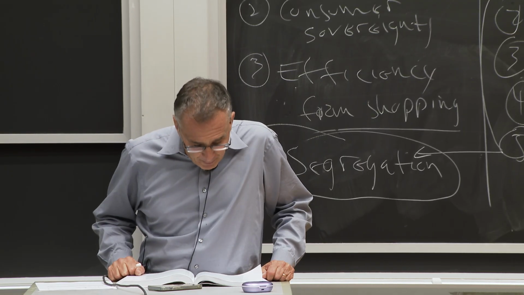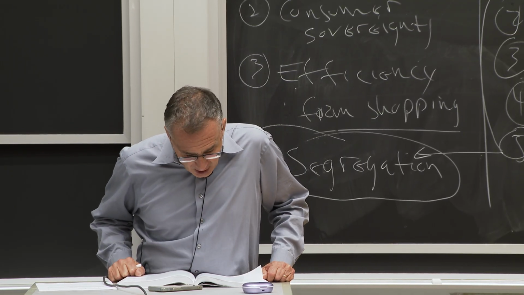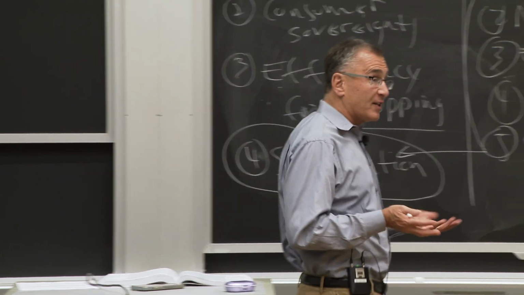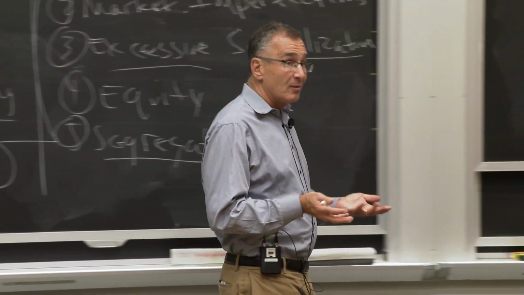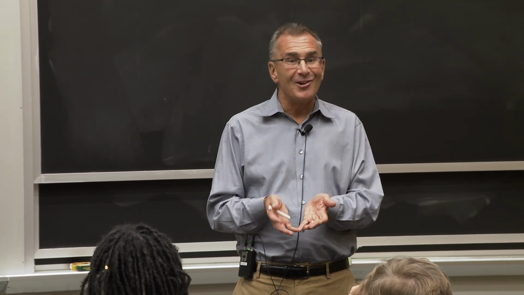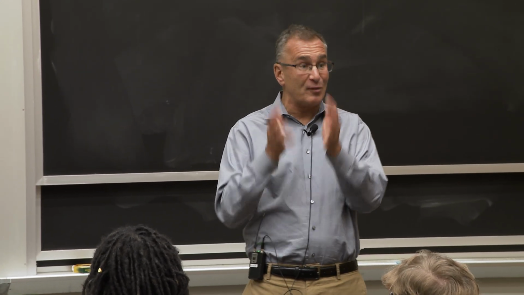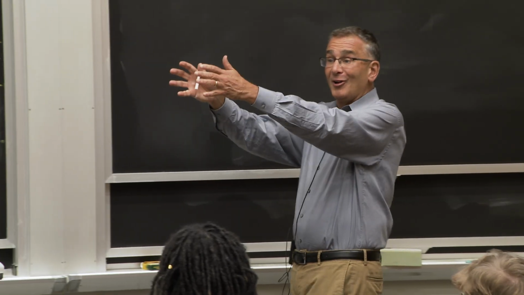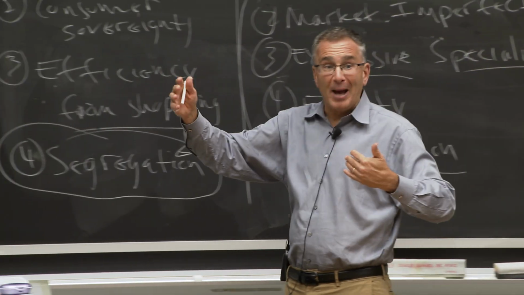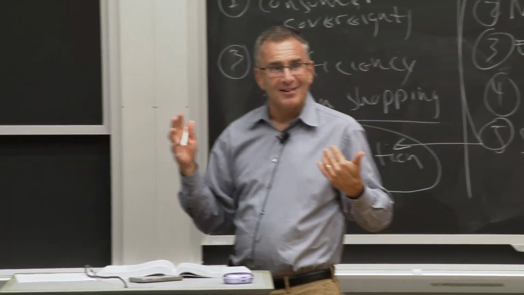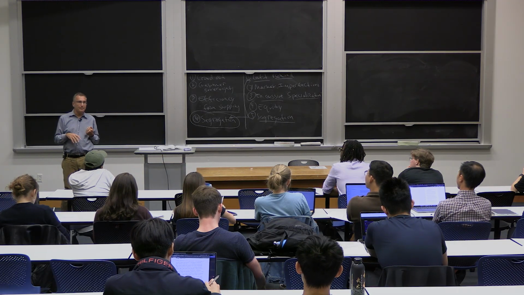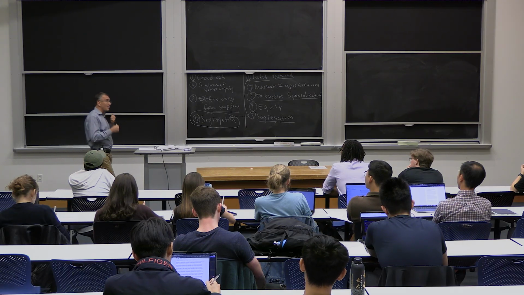So the idea is, look, we're already segregated by race. Maybe segregation by ability isn't so bad if it allows a poor black kid who's stuck in a minority school, but who's really able and whose parents want him to succeed, to go to a private school with other white kids. Then yes, you're separating more by ability, but you're separating less by race. So this is a tough one to evaluate. Okay? That's the pros and cons of vouchers.